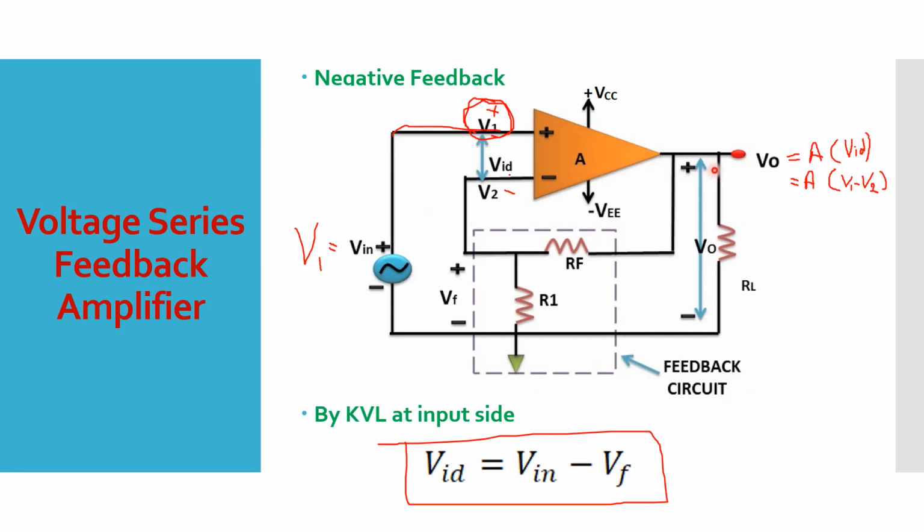You look at here. V2 means the other terminal of your op-amp. There we are connecting the positive terminal of your VF. It is going here, right? So simply I can say that V2 is equal to VF. Can I say like this or not? Now what is VF? If I have written V2 is equal to VF, can you tell me what is the VF? VF is equal to V0 or anything else?